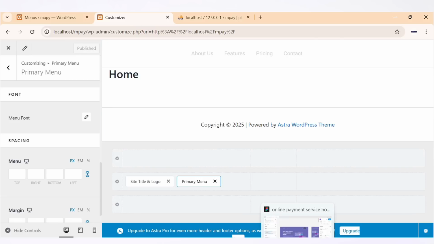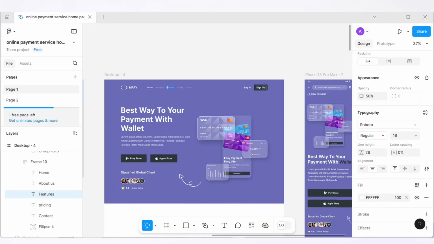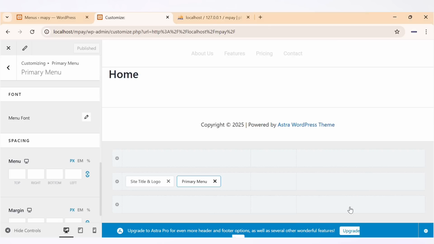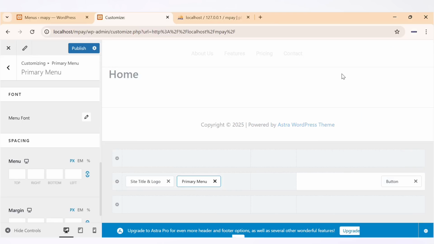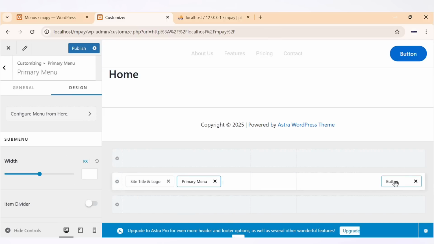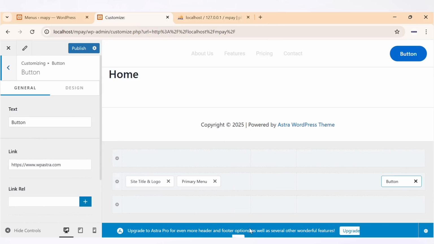Yeah, so I think the next thing we have to do is these two buttons here, the sign up button and the login button. So I'll just click on this, and here I'll just click on this plus icon here. I'll look for button here. I'll just click on button. So the button is added. So to edit it, just click the button, and instead of button, what we have there is sign up. So I have the sign up, and I'll just take this out.